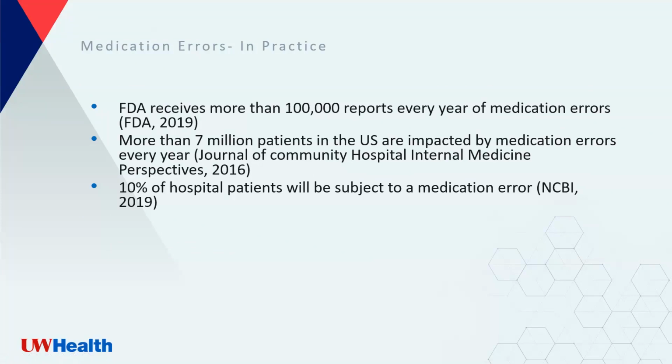The FDA every year receives more than 100,000 reports of medication errors, and these are the serious errors that they get reports of. And more than 7 million patients in the US are impacted by medication errors every year. And about 10% of all hospital patients will be subject to a medication error.